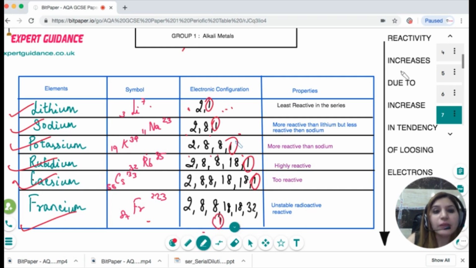Okay. Now, their reactivity increases down the group because all these elements react by losing an electron. And when you go down the group, the tendency to lose an electron increases. Now, why it increases, we'll find out. So, if they ask you in the exam which is the most reactive group 1 element, you can easily say cesium and francium. Francium is radioactive, but it is highly reactive. And then, which is the least reactive alkali metal? That is lithium. Out of sodium and potassium, which is more reactive, you can easily say potassium because it is down the group. Down the group, the reactivity of group 1 metals increases.